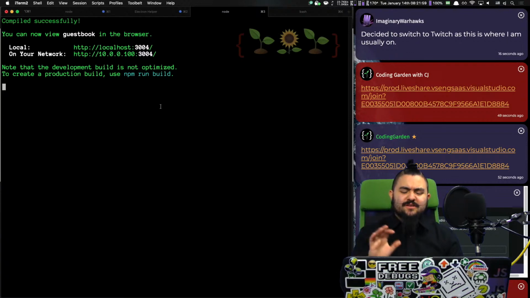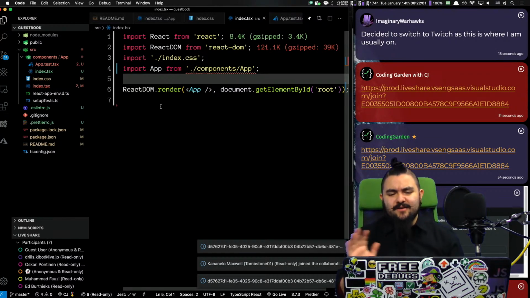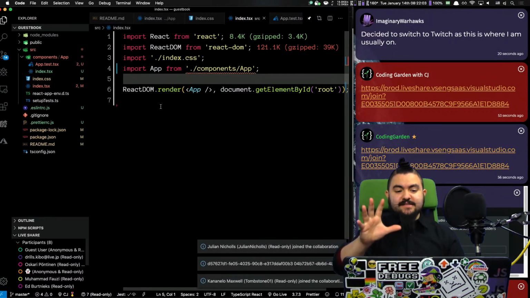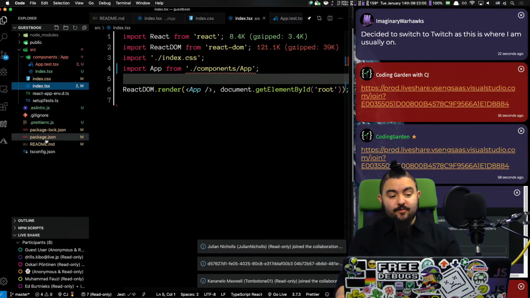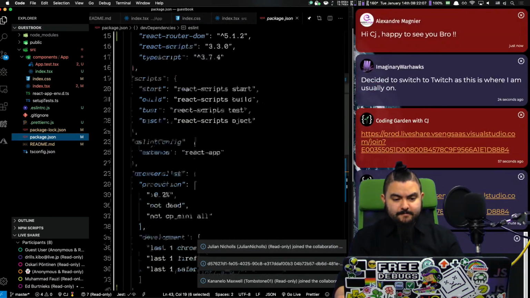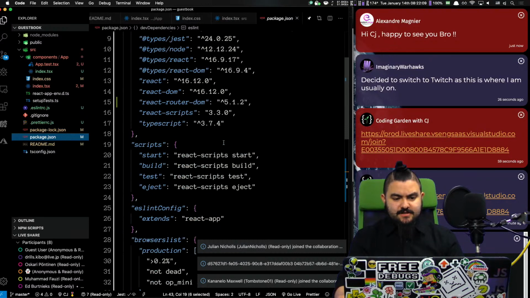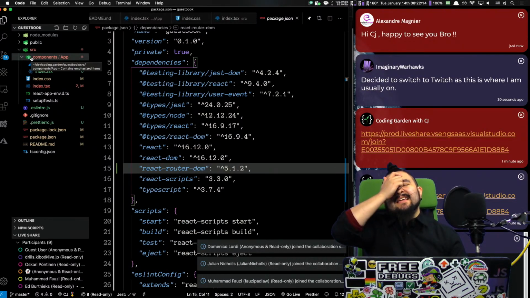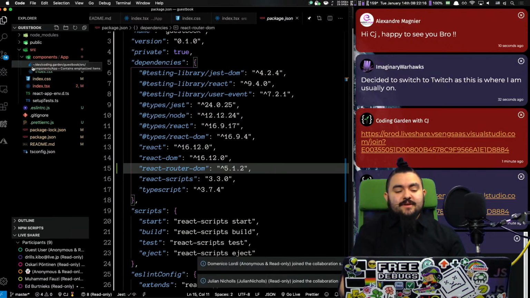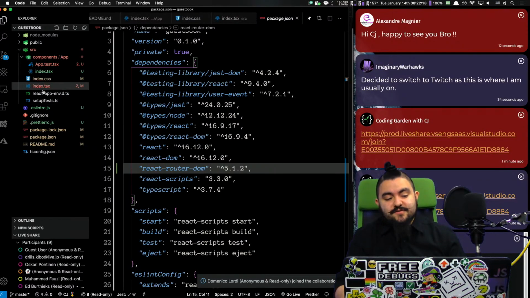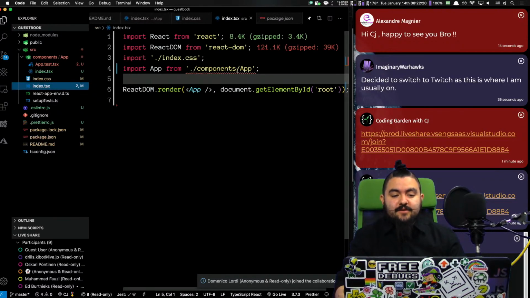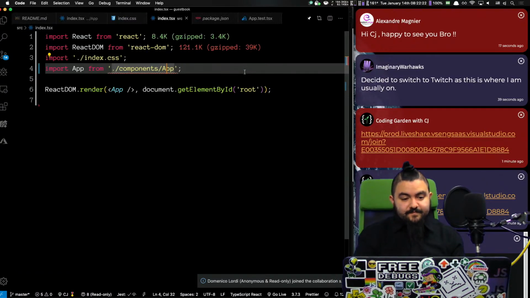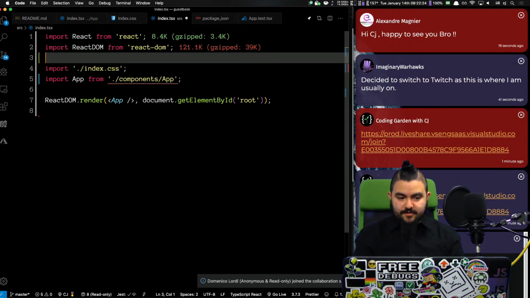But we have those weird linting errors. I'm not going to worry about that right now. It's definitely fixable. Okay, so we have a basic app. We just installed React Router DOM, which is right here. And one thing I like to do is just set up a routes file, but let's get it set up in the main file here. So in index.tsx, we need to import React Router DOM.